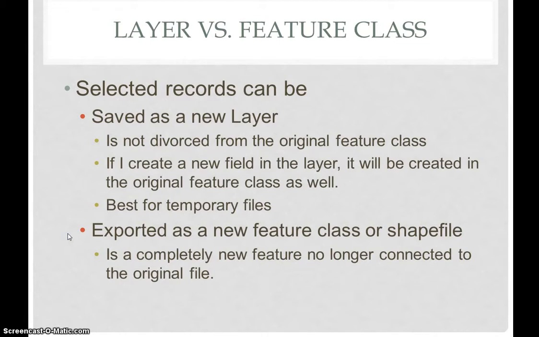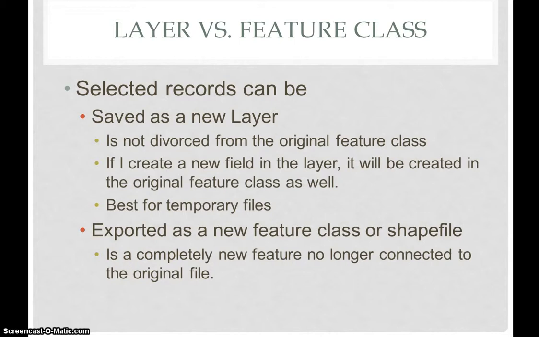If I want to take that selected feature and completely separate it so that I can do some high-level analysis and send that to maybe somebody, maybe the police chief has asked me to find all of the cars that have been stolen over the weekend, and he wants to just look at that. I could select those Saturday and Sunday theft dates, save those as an exported new feature class, and then anything I do does not affect the original data layer.